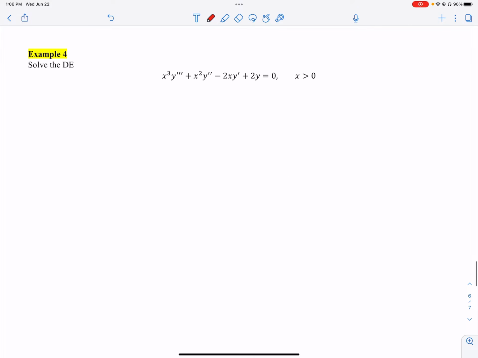Okay, so example 4, I have 2 examples of higher order, just to show you how to factor a few of these cases. These 2, I think, factor in the same way. So let's give this a shot. No, they factor differently, thankfully, so I'll give you 2 examples. So notice this is linear. You have to check this. It's equal to 0. That's what we need as well. And then also x to the 3rd, x second, just an x, no x. So this is Cauchy-Euler.